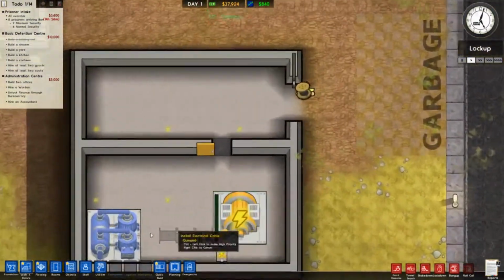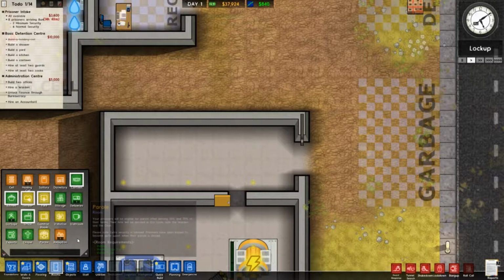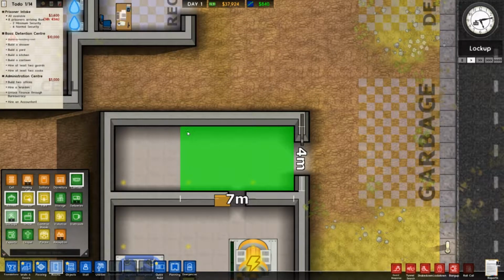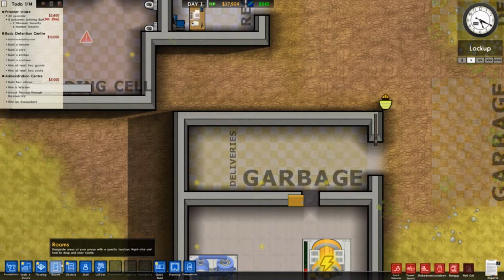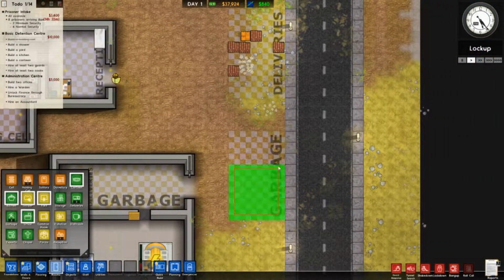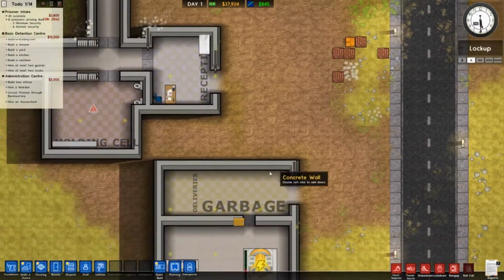Alright, good. While they're all working on that, I'm going to go ahead and set up garbage and deliveries in here. Where is... Alright, garbage. We're probably going to have a ton of garbage. And deliveries. There we go. And how do we delete rooms? Alright, delete garbage. Delete deliveries. There we go. So now stuff won't just be left out in the yard.